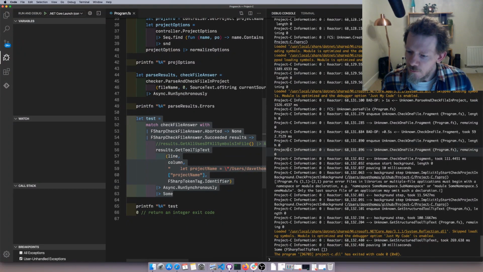So it looks like we've got, what did we get back in that? Some mesh at tooltip text.